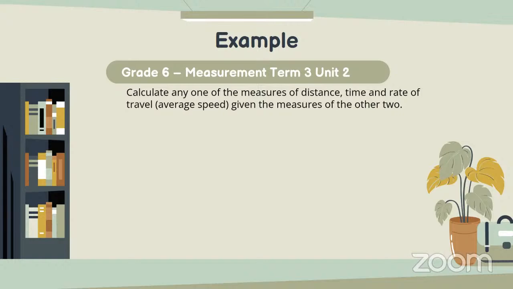Because think about it, teachers. To teach this lesson where you have distance, time, and rate, or distance, time, and speed, and all you're doing is, here's my formula, here are two of them, calculate the next one. So I say, all right, speed is distance divided by time. That's what speed is, basically. And they say distance is 10 kilometers, time is 2 hours. And they divide the 10 kilometers by the 2 hours and they get 5 kilometers per hour. And that's it. You just find the speed.